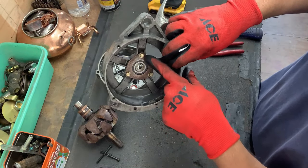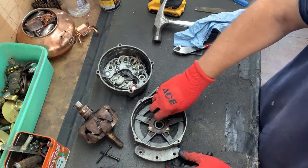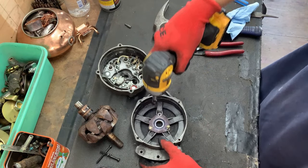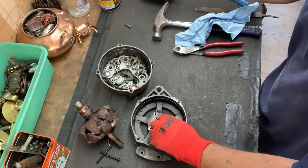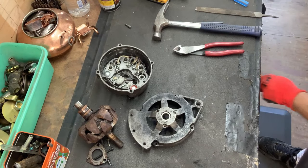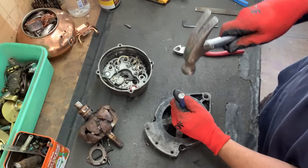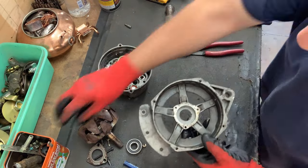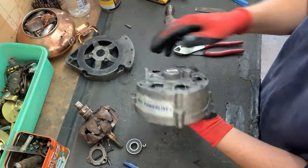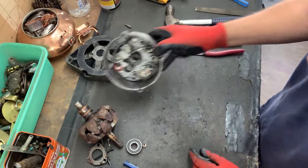I soaked these bolts as well, so hopefully these will come out fairly easily — let's give it a shot. Get the right tool here, that'll work. We've got a bearing in here that we need to pound out with a punch. There it is. Check everything with a magnet, and that is a nice clean piece of cast. A bunch of little screws and stuff — we'll deal with that in a little bit.